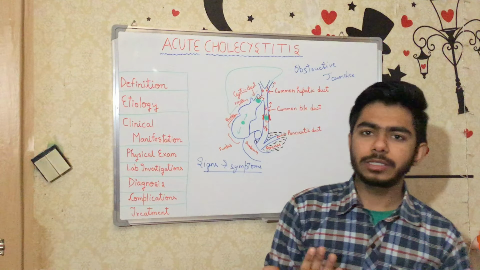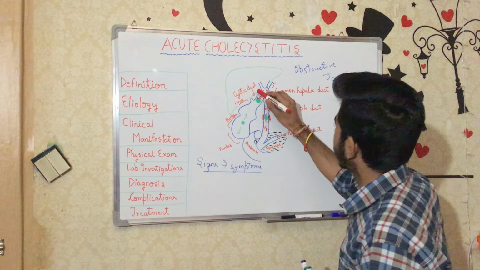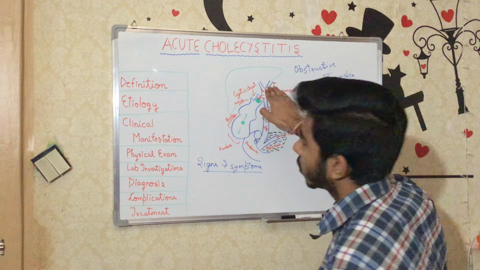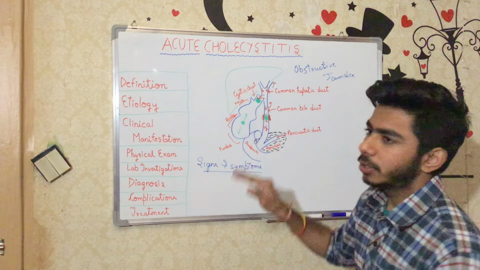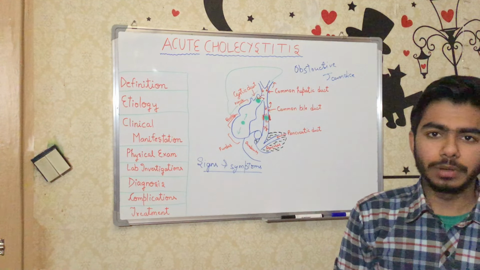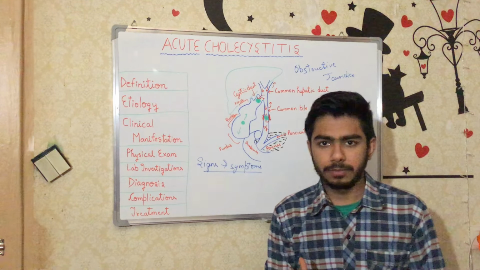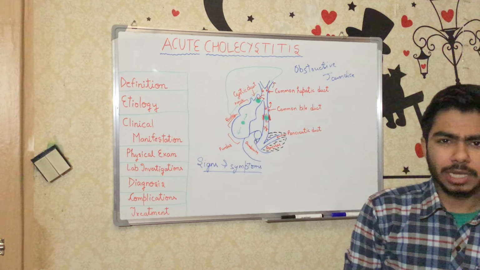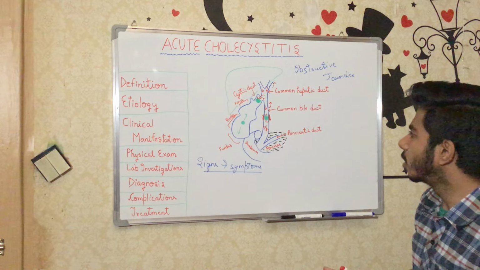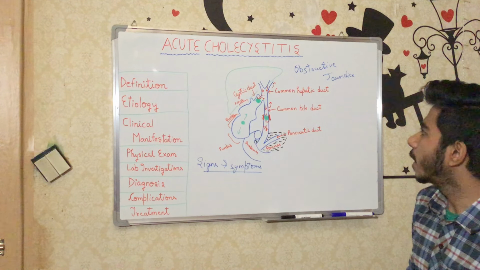They would place the hand below the inferior part of the liver over here and press it towards his side. Press below and ask the patient to inhale. As the patient inhales, he will feel severe pain if he has acute cholecystitis, because his gallbladder is inflamed. In normal patients who do not have acute cholecystitis, the patient will not feel pain while inhaling. So if the patient has a positive Murphy sign, he or she could have acute cholecystitis.